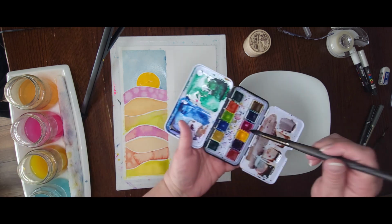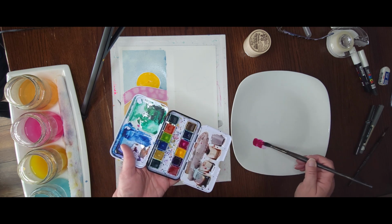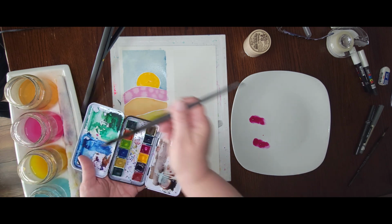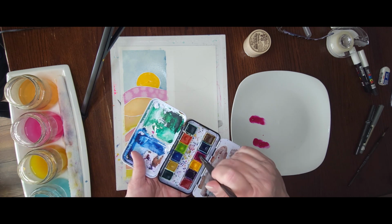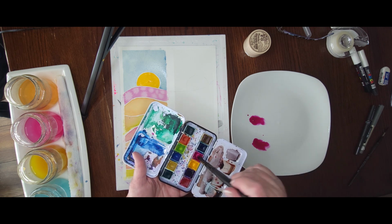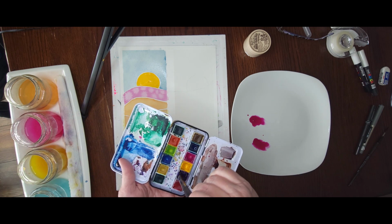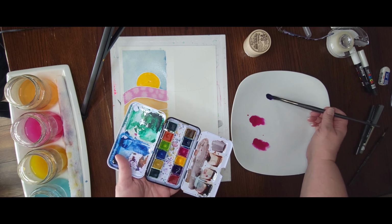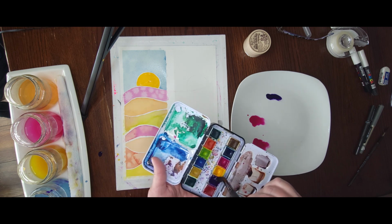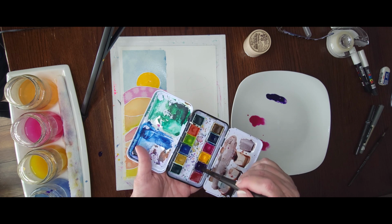For my night scene, I'm going to use some pink again. So I'm going to do essentially the same thing. I'm just going to drop some pink splotches on my plate to use. And these dried out a little bit while I was painting, so I'm just dipping my brush in water to put a little bit more water in that pan. I'm going to rinse my brush and I'm going to get some purple. Because for my nighttime scene, oops, I just dripped purple paint all over my table. For my nighttime scene, think dark blues, purples, pinks.